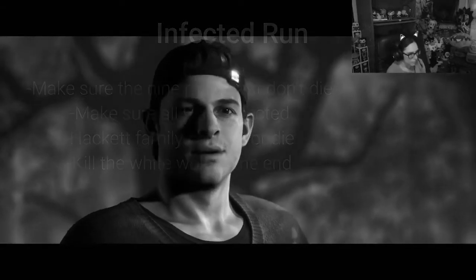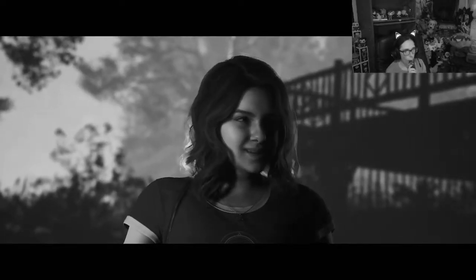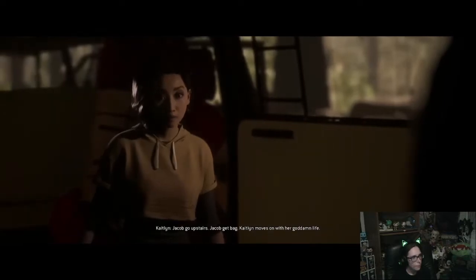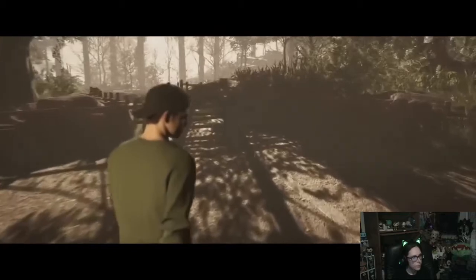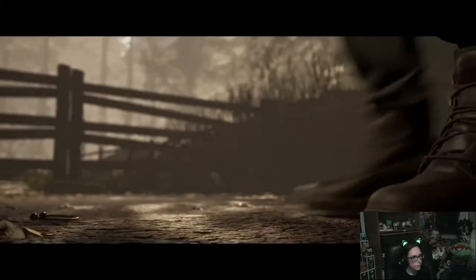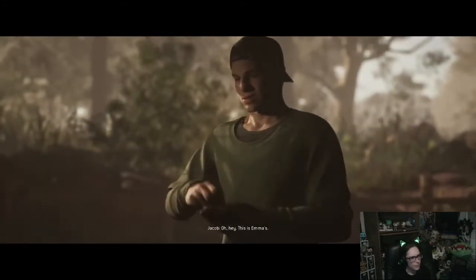So basically what you want to do for this infected run is, in the beginning of chapter 1, when you're playing as Jacob, after you get done talking with Caitlin about the bags, go to the right side near the entrance of the camp. On the ground is a silver bracelet. Grab that bracelet. It will help y'all in the infected run at the end of the game between Jacob and Emma.